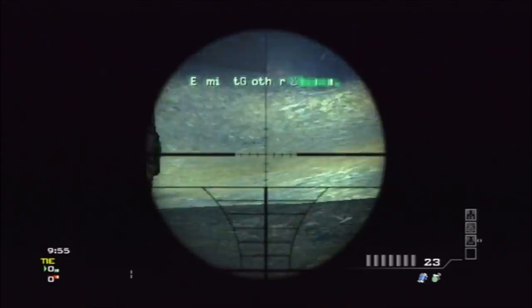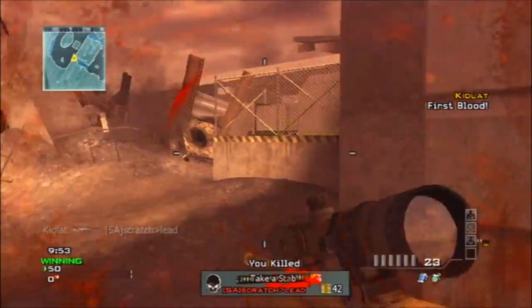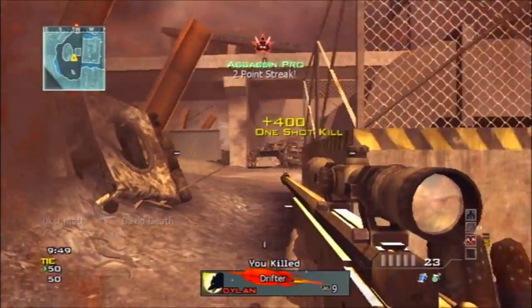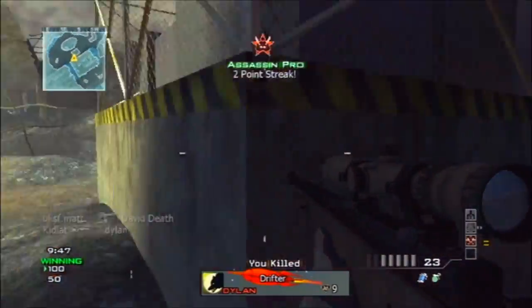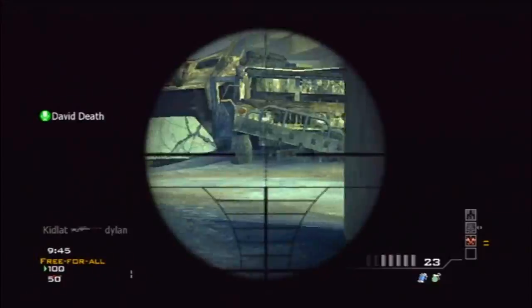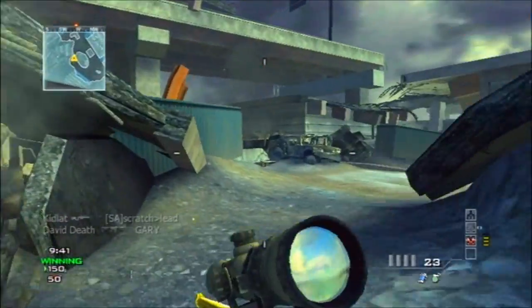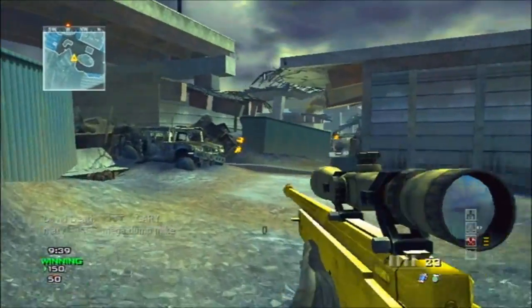Hello everybody, my name is Kidlot and we're continuing our journey into Modern Warfare 3. With this video, I'm showing you guys a pretty good free-for-all sniping match on the map Interchange, one of the pretty good maps for sniping because there are a lot of long-range sightlines on this map. And this is also my first gold gun gameplay that I'm showing you guys.